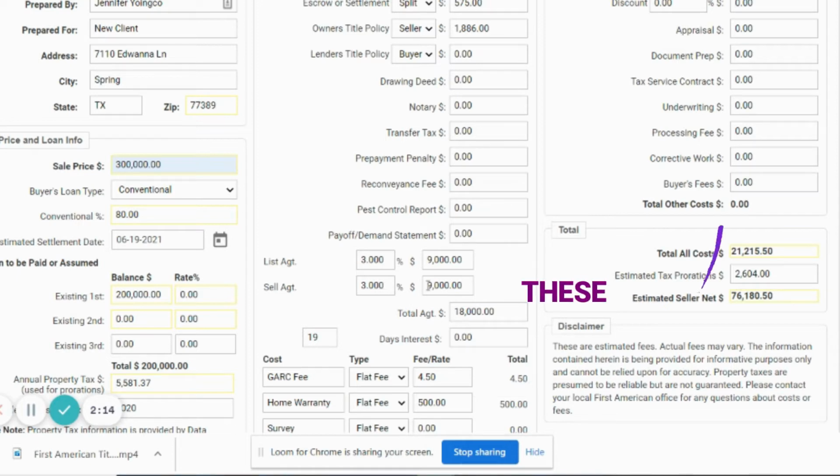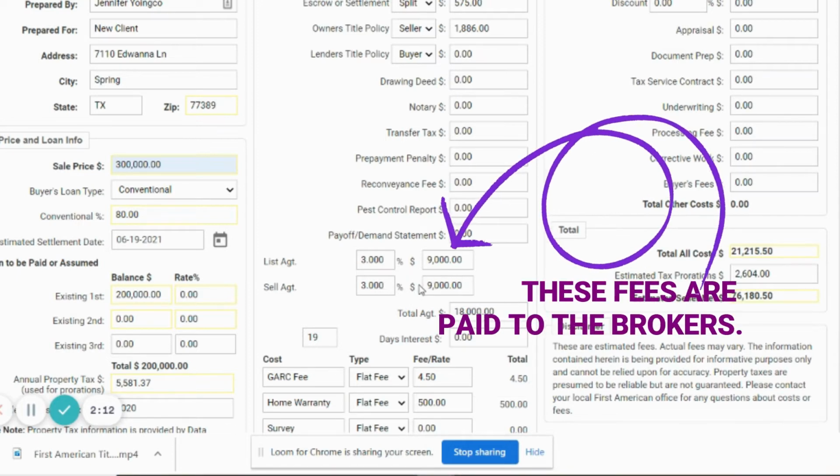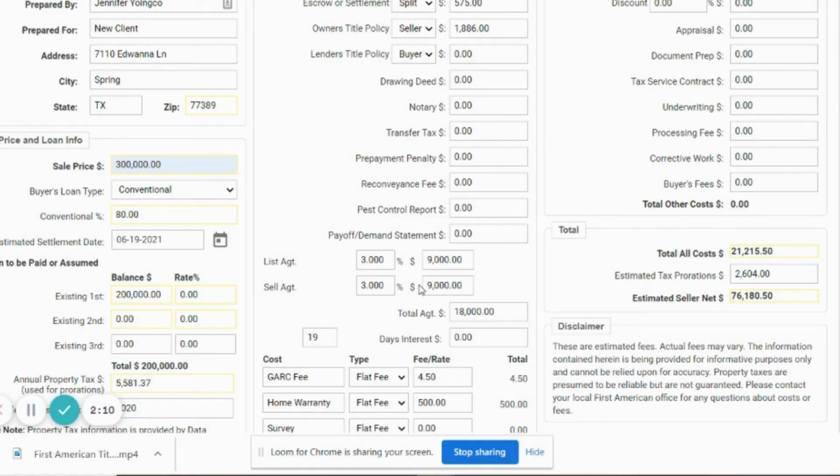Keep in mind, these are paid to the brokers, not the realtors. The brokers are the ones paying the realtors. If the agent is a broker, then the money goes directly to the agent who is a broker. But if it's not, like for myself, I am a realtor. I'm not a broker. I'm under a certain brokerage, and the amount of money will be paid directly to the broker, and the broker in turn will pay for my services less fees, not including taxes here.